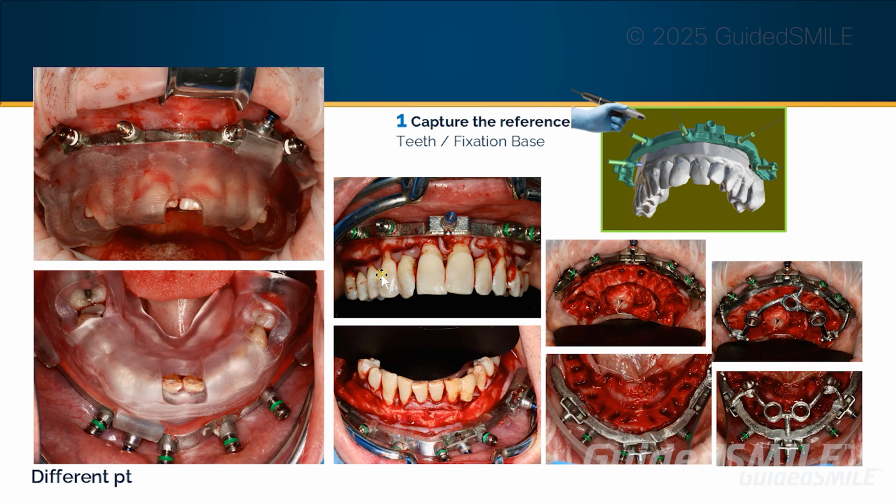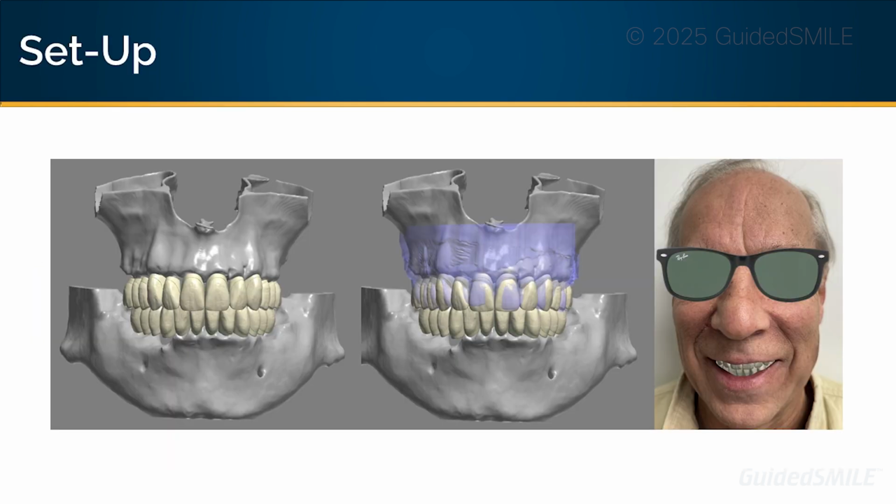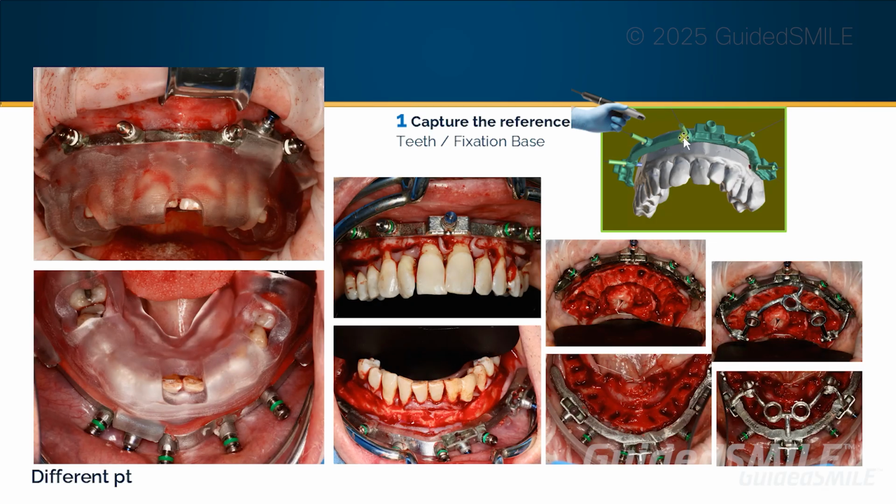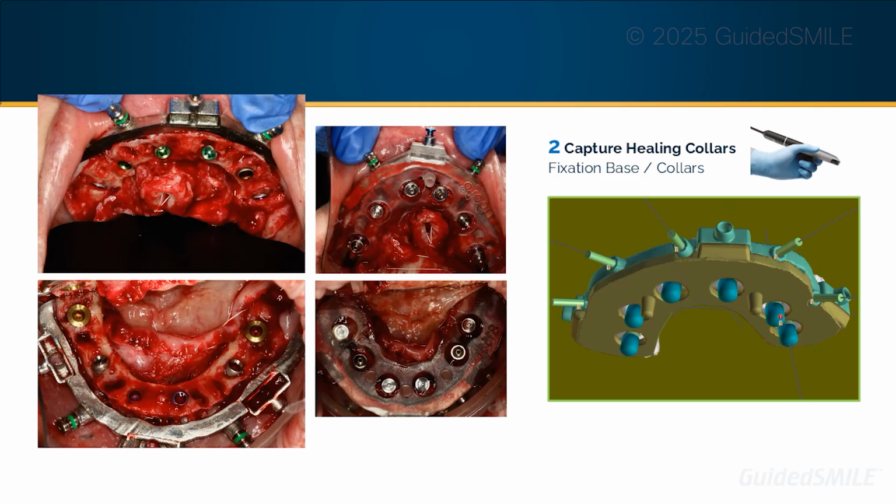Capture an iOS scan of the teeth and the fixation base. All right, you don't have to scan 360. I mean, you don't have to scan all the teeth, the lingual, because we already have the teeth and the bite back in the lab, right? We already have it at the laboratory. So all you really need to do is pick up your breadcrumb, which is the fixation base. All right, rather than using TADs, you can use the fixation base. And we at the lab will roughen this up so it's very easy to scan. All right, so that's scan one.